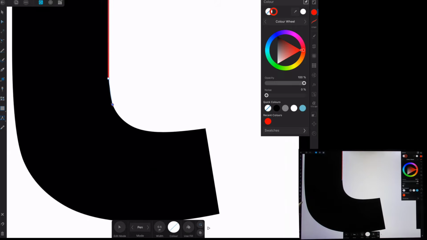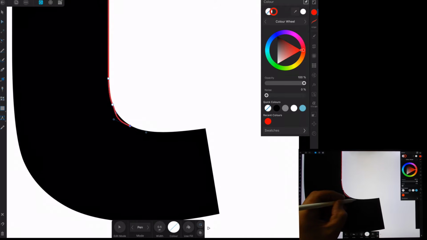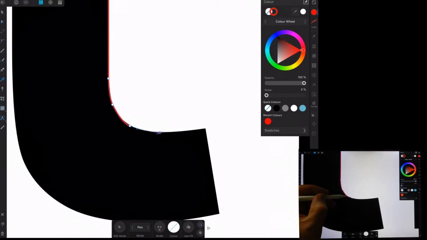Zoom in, and if I touch and keep my pen there, I can create a curve. But the secret thing about this is, where my pen is, always keep the pen on the shape you're tracing. So as I'm moving around, you can see the pen is on that shape.